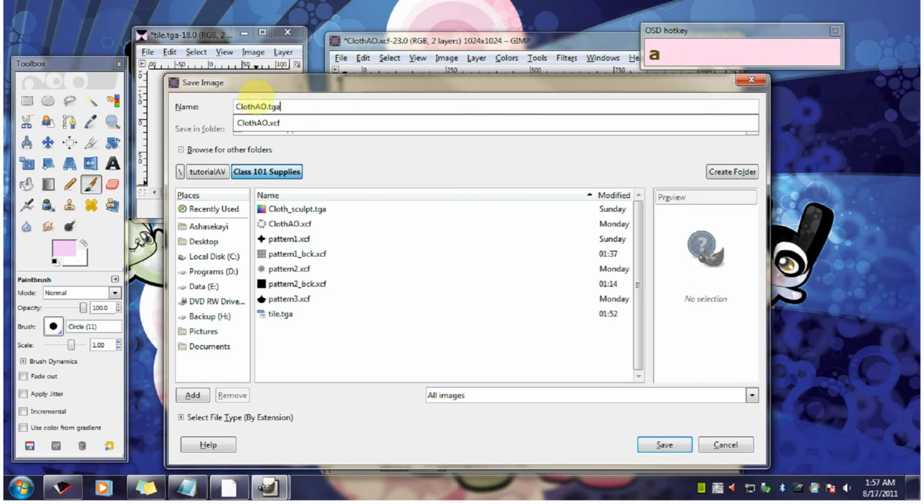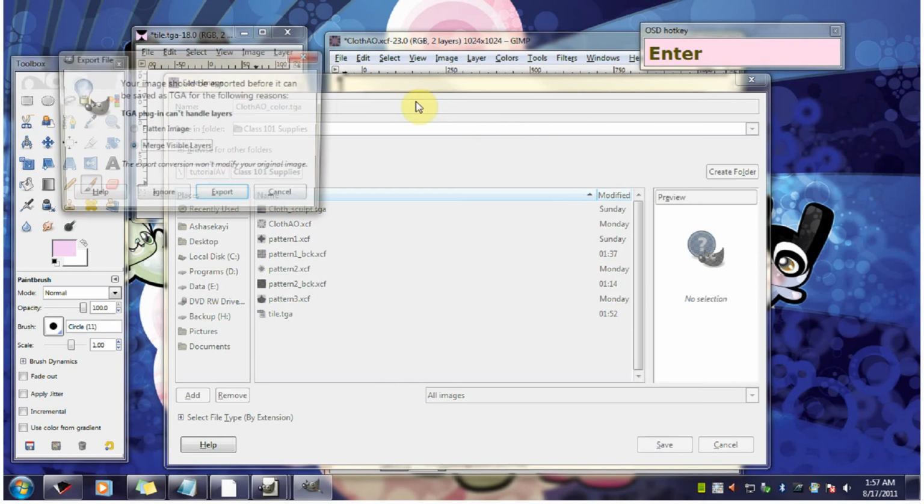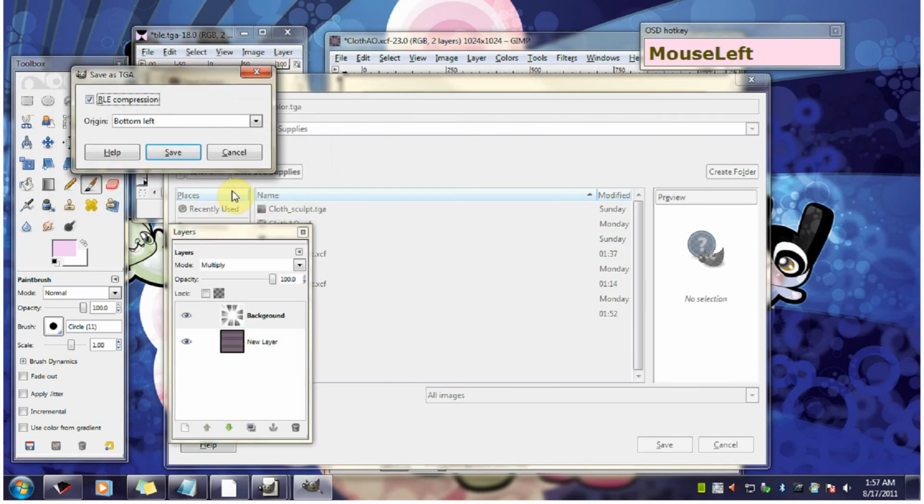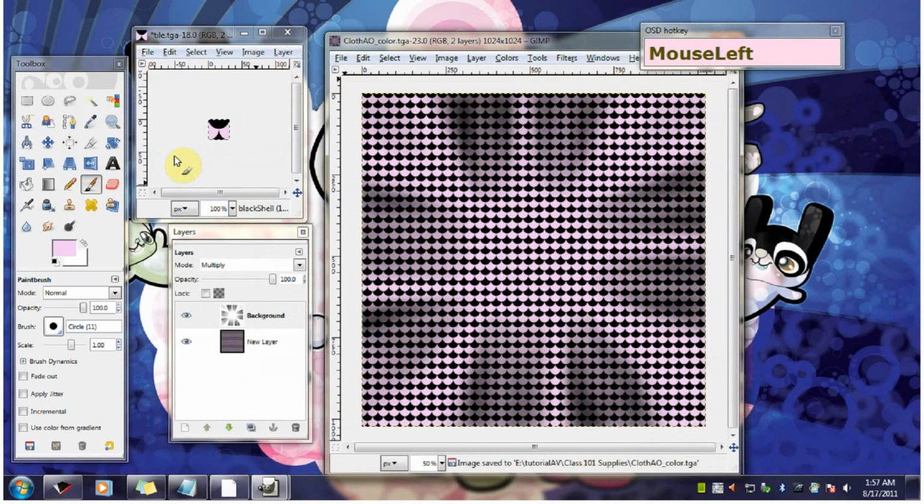I'm actually going to append color here, targa, cloth color map. And I'm going to export that. And then I'm going to pause the video and bring this into Second Life to show you.